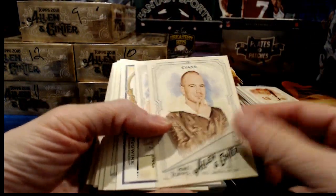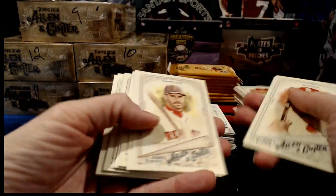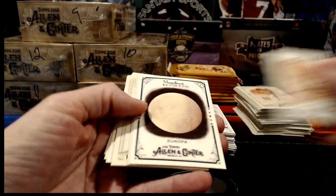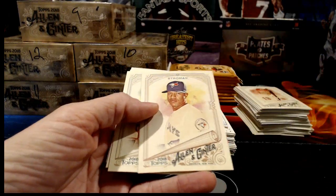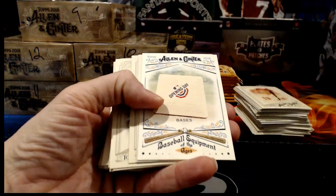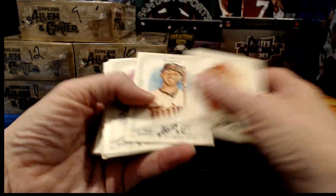All right. So for instance, this guy is an example of a non-baseball celebrity. And of course, we're going to find lots and lots of those types as we go along tonight. What you see there goes to beaches, moons, and weather, which has its own category. There's our poker dude, a non-baseball celebrity type. Let me get a little stack going over here so that I can keep myself organized somewhat. I've got to keep those scissors handy too. We've got to get in those box toppers. This goes to baseball equipment, baseball superstitions, stadium category.